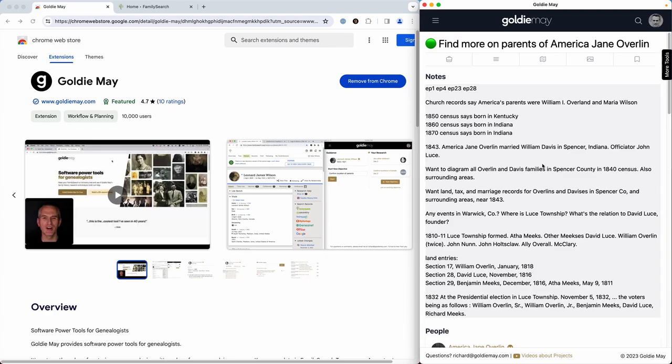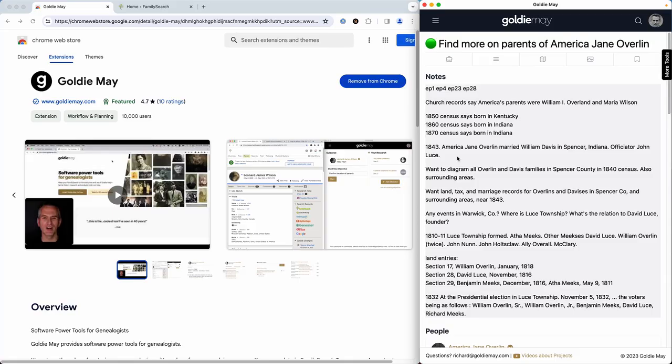In this case, I'm trying to really narrow in on her parents. So I'm looking at the oldest contemporary record. I think it happens to be her marriage record. In 1843, she was married to William Davis in Spencer County, Indiana. And so I'm trying to work back from there. Who are the Overlands living in Spencer County at the time? Who are the Davises living there at the time? And maybe if I can narrow down who lived next to whom, then I might figure out who are candidate parents. She has parents on the tree, but I'm trying to add sources for them and really kind of narrow in who they are, because that's where the tree is weak.